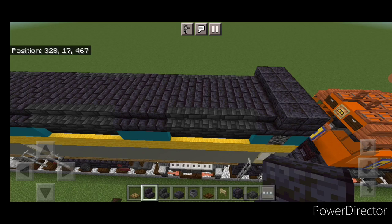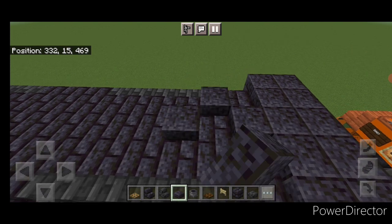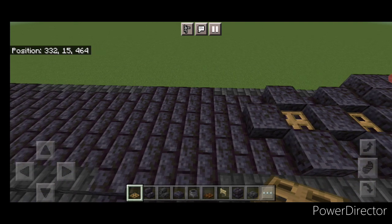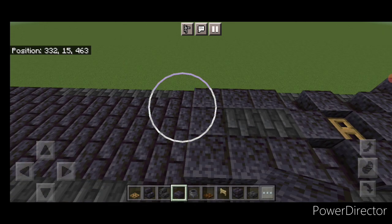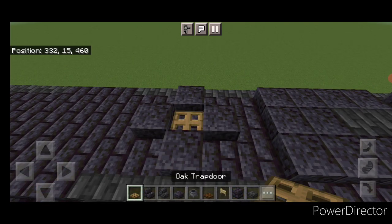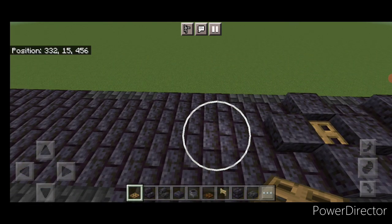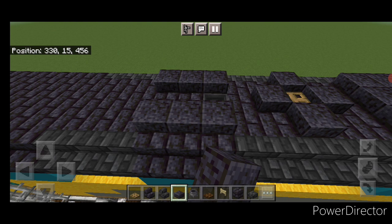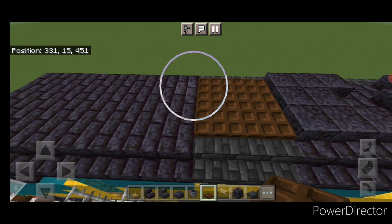In the center on top of the back, make a plus shape of polished blackstone slabs, then a second connected one, and put a trap door in the center of each. Switch to deep slate tile slab — put two in the middle, two polished blackstone slabs on either side, and two rows of three coming across in front. Skip a block forward and do another plus shape with a trap door in the center. Skip one more block forward, knock out that center block, put in a cauldron, and place three polished blackstone slabs on either side and two in the middle. In front of that, a 3x4 of dark oak trap doors.